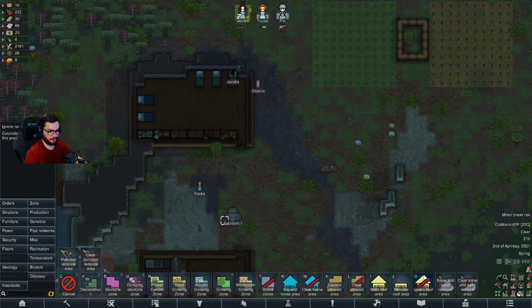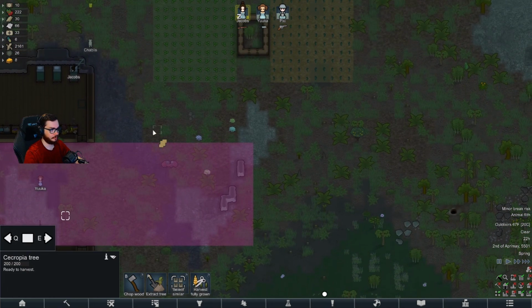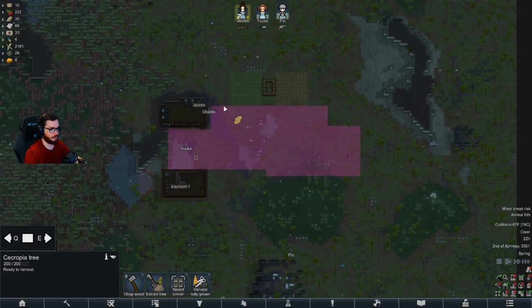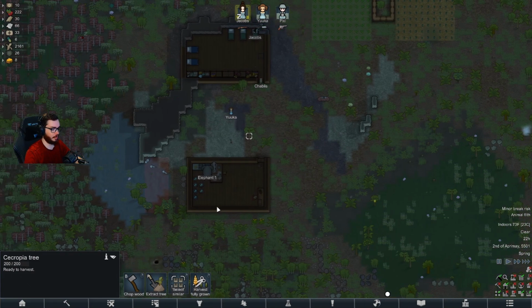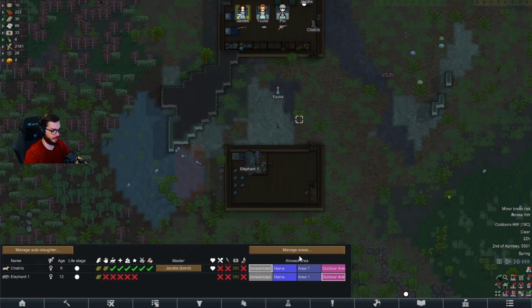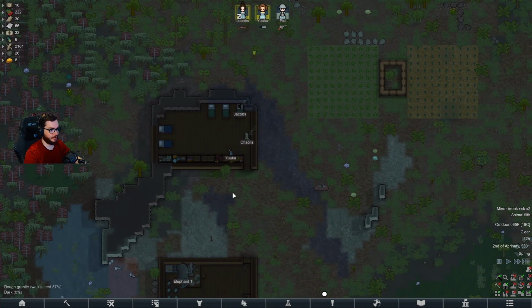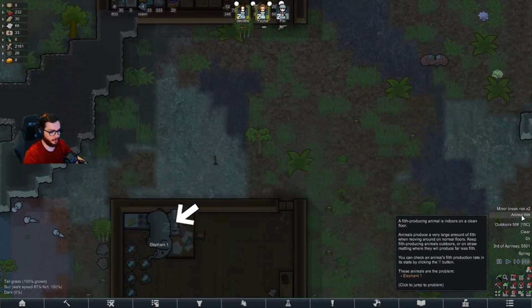All right, let's make a zone then. New area, this is gonna be outdoor animals. Oh, I just completely did everything that I didn't want it to do. Outdoor animals, manage areas, shrink it so that they don't go inside. Stay out of the buildings. Please, I don't want the animal filth literally everywhere, because they create a lot of filth. That's why it's popped up.